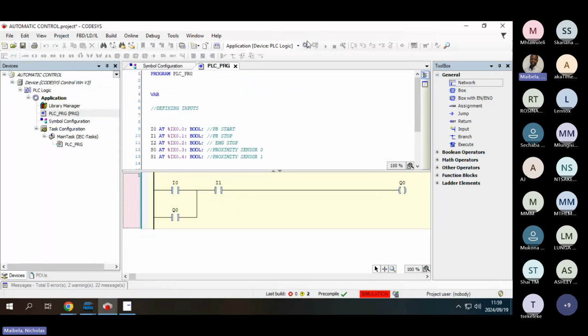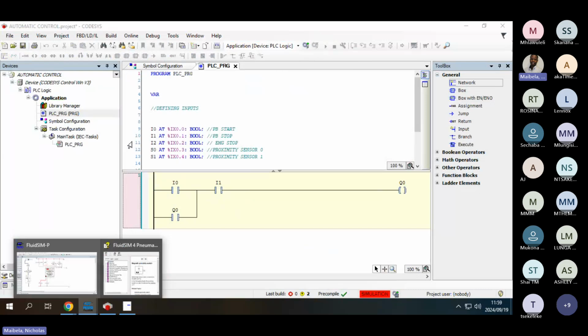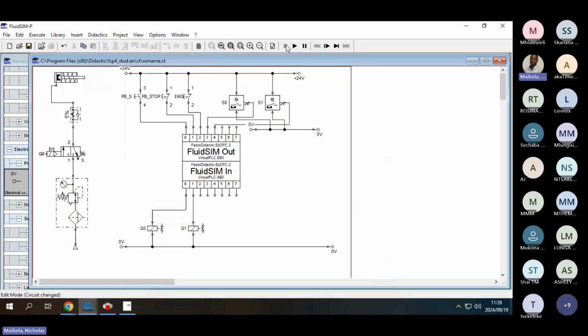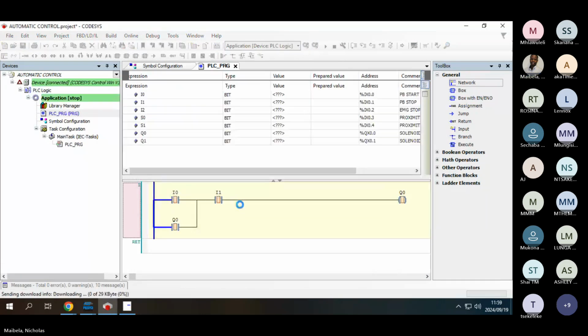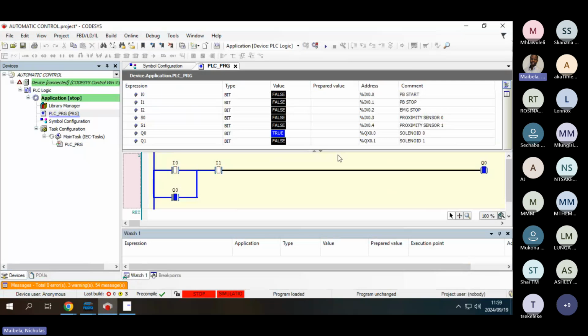So we're gonna now press login. First we're gonna go out of simulation mode here. And then you're gonna simulate here, login, and then log in with online change. I want us to observe something also.